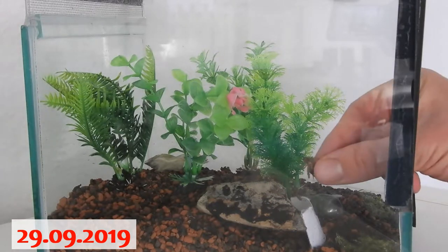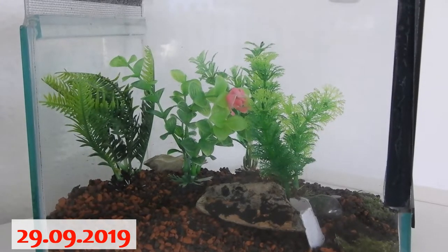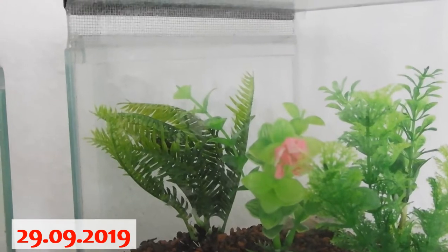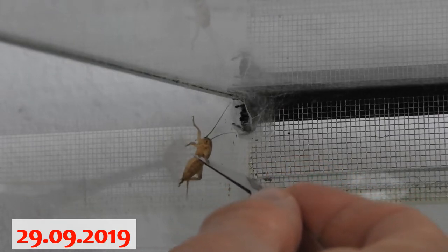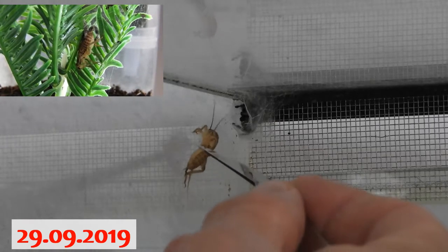Now it's time to feed my regal jumping spiders. Oh, come on, you guys ate crickets previously. I don't have any other insectivores that could finish off these crickets. What do I do?